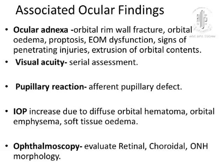And if we understand the pathophysiology of these, the optic nerve goes through the optic canal, and that's a fairly tight area. So any injury that happens even anteriorly, and that's where the dura is stuck to the optic canal periosteum, gets directly transmitted through and through. And therefore, even if nothing is actually visible to you, the pupillary responses alone may give it away. But we'll also come to some cases where the pupillary responses are not a giveaway, and you may end up missing it. And that's where you need to be more careful.